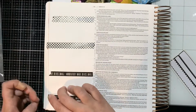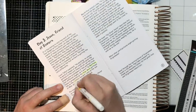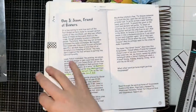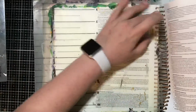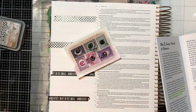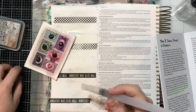And then I'm going to highlight in my devotional booklet the notes I'm going to record here. They just say that the author Matthew presents Jesus as the king in his gospel, and Mark portrays him as the faithful servant, Luke is the son of man, and John is the son of God.